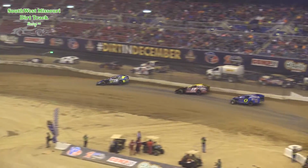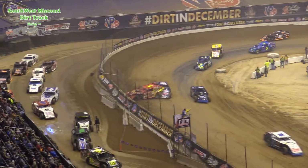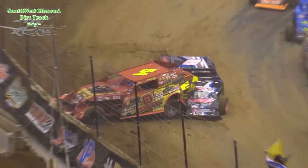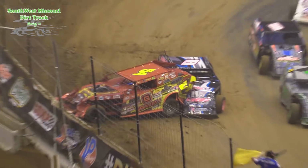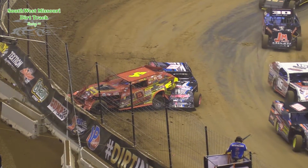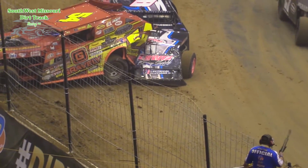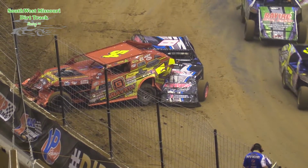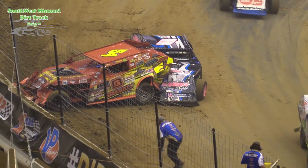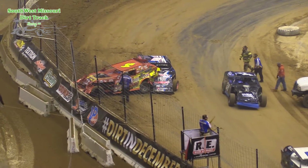Well, lap traffic now, half a straightaway in front of your leader, Tyler. And I say, oh, we got a cross up on the front straightaway, and that's going to draw the caution. Sean Horseman in the 54, and Elm City, North Carolina's Austin Holcomb. And if you're the leader, Tyler Nicely, that's probably what you're kind of happy to see, because lap traffic was going to make it interesting. Yeah, he was definitely closing in on the back of the field, and he had Matt Cooper and the 0 of Tim Hancock right there on these back bumpers. So that will give him a clean racetrack in front of you.